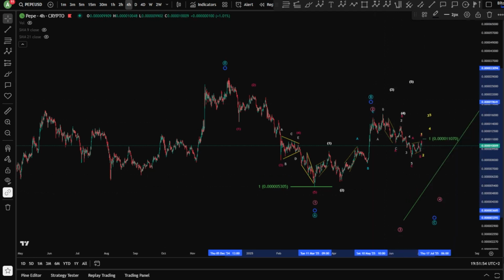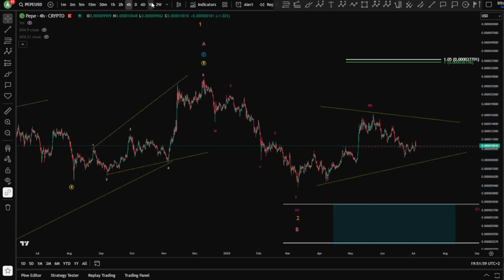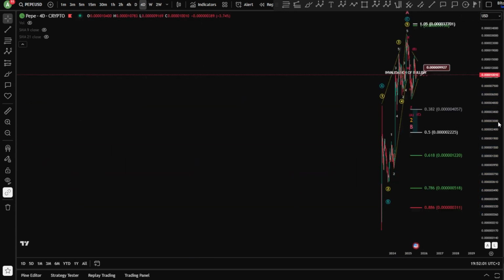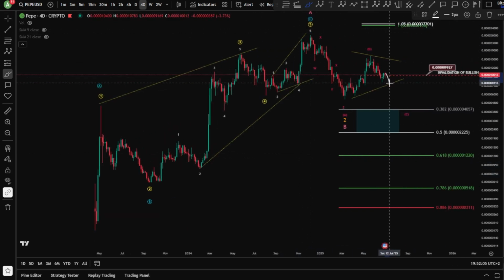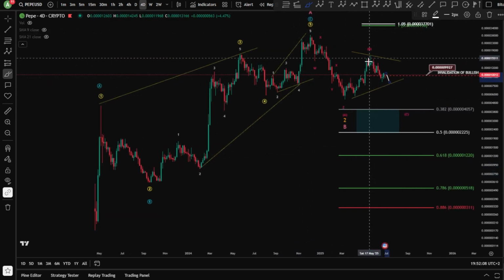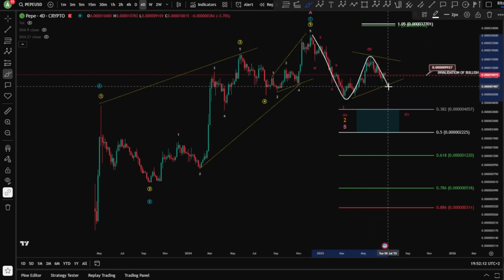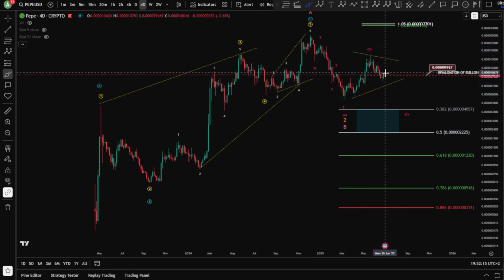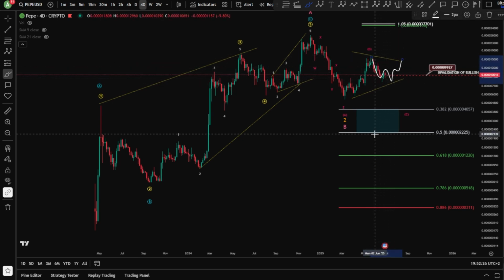So in this scenario, if you get an ABC zigzag, on the daily again, let's go back to the daily to see what it means in this case. If you get a zigzag there, this can still be a part of this corrective wave for this triangle, A, B, C, D, and a E. So the next scenario on the daily is simply the triangle that might unfold, potentially zigzag here and therefore moving toward the upside.